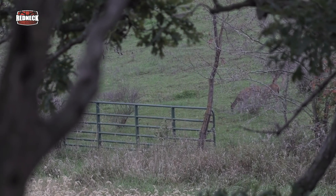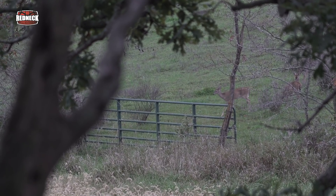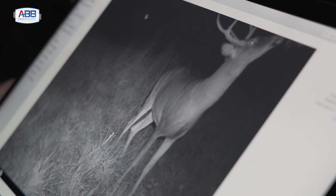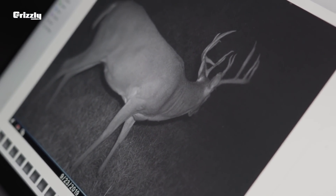We're back to the truck. Overall, we had a pretty good sit. I really like that tree. I just need to trim out a few more branches so we can film better. We ended up seeing probably 25 or so does and fawns. On our way out, I checked all the cameras. So we're going to flip through those cards real quick and see what's out here. I'm going to flip through these cards and try to make a decision where I want to hunt. I know where I want to hunt tomorrow afternoon — I'm going to go for that Big Ten on one of the farms closer to town. In the morning, I'm not sure if I'm going to deer hunt or maybe go duck hunting. So we'll catch back up with you guys tomorrow.